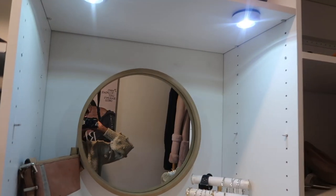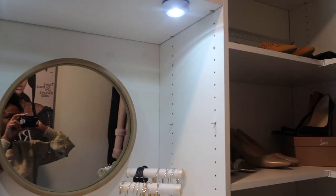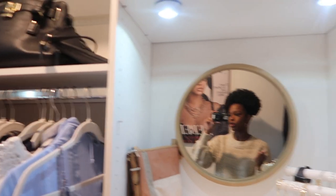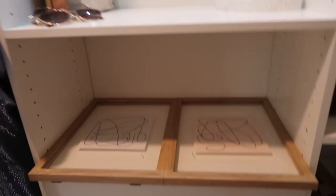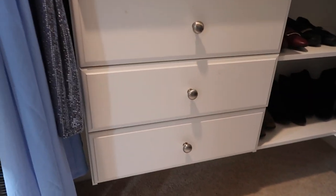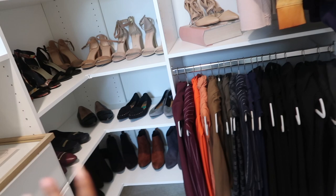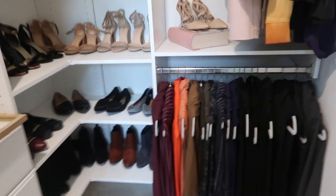I might put push lights on all the shelves, but the thing is you have to push them — they're not remote operated, so it's kind of a waste. Maybe I can find some remote-controlled lights. Under here are the drawers we put together — low-key a little hassle because they kept coming off the track, but we got it and they go really smooth in and out.